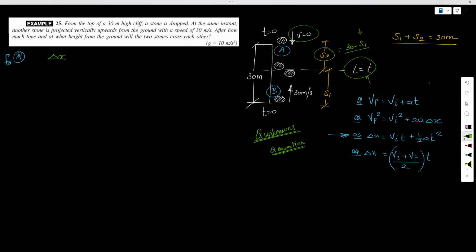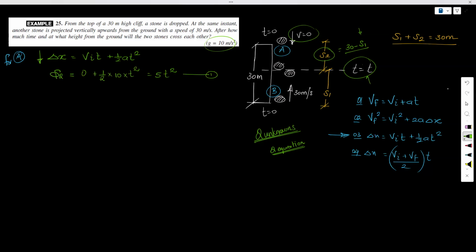For object A, the equation I'm going to use is delta x equals Vi t plus half At squared, in the downwards direction since it is moving downwards. There is no special logical reason for choosing the downward direction; you can use any direction you want. So for A, the displacement is s2, in the downwards direction, so it is positive. Initial velocity is 0, half, acceleration due to gravity is 10 as they have asked us to consider, times t squared. So it is nothing but 5t squared. I'm going to mark that as my first equation.